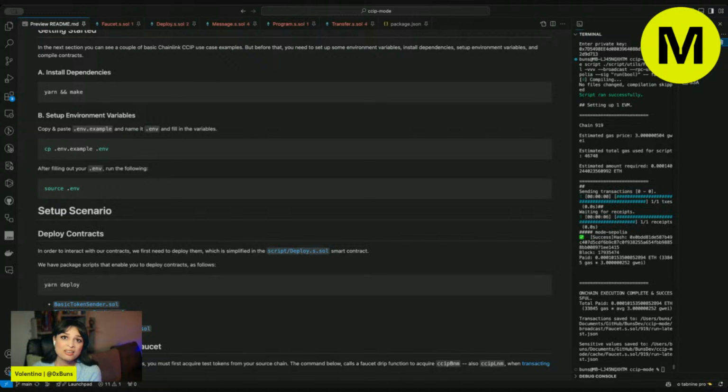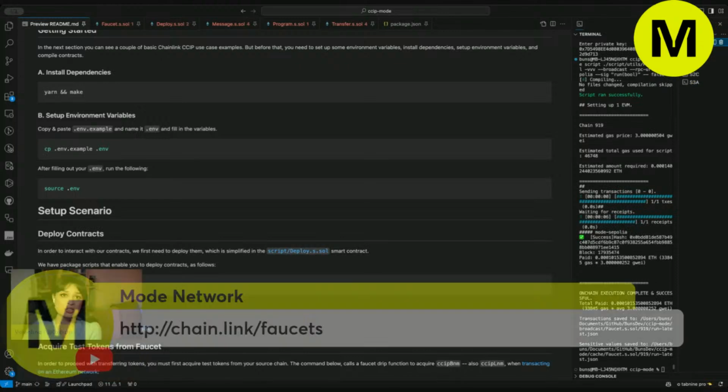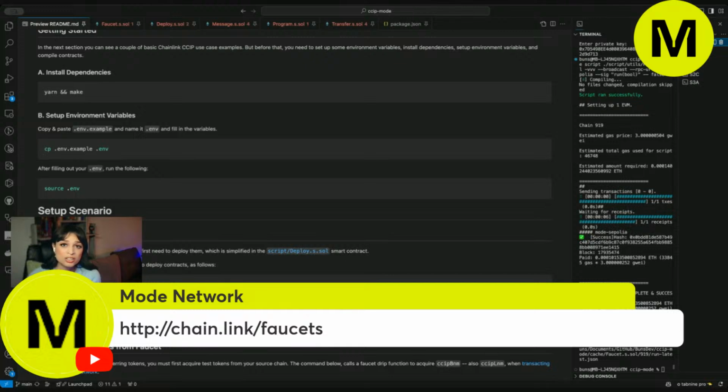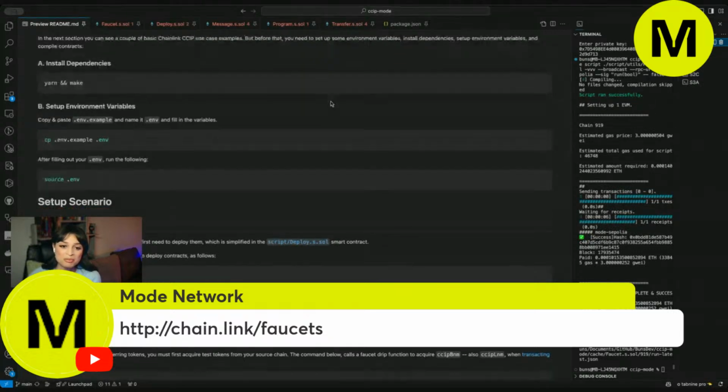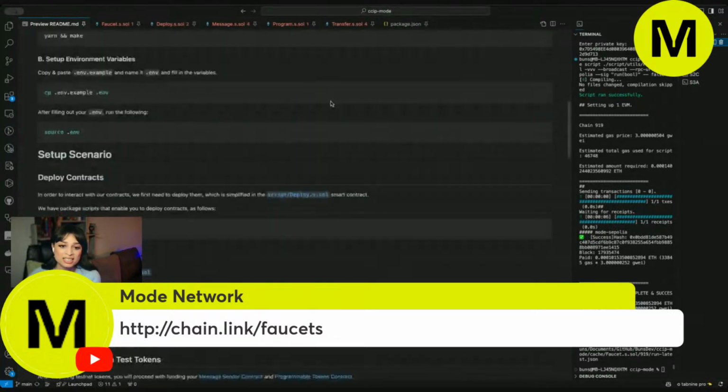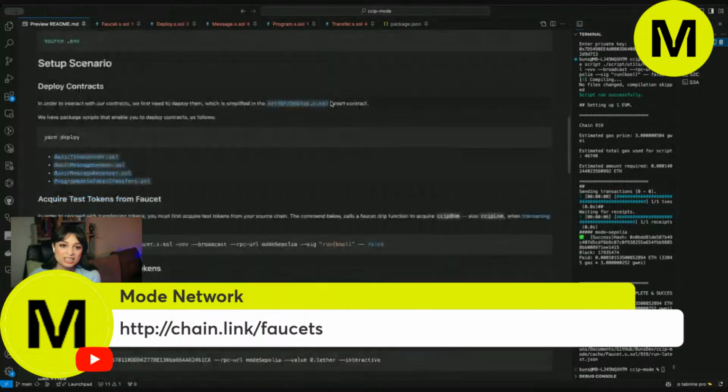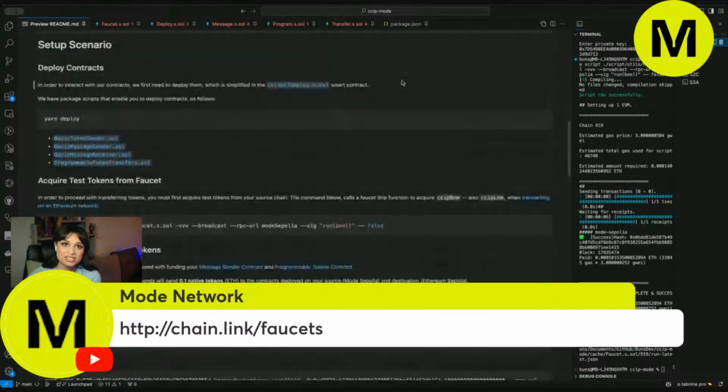There you can click a button that says get tokens, then select the tokens ETH and Link, and you get those for both networks that you're going to be connecting to. Now that you've installed your dependencies, acquired your testnet tokens, and set up your environment variables, you're ready for the next section, which is the setup of these scenarios. So we have the setup of the setup. Now we have the setup of the scenarios.